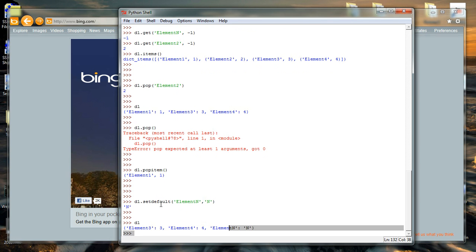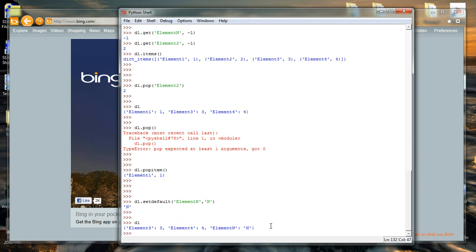What setdefault does is something like the get. The get will return the value of a key, but if the element is not in the dictionary, setdefault will insert it and then return the value.